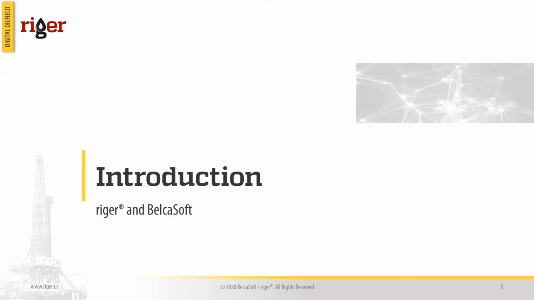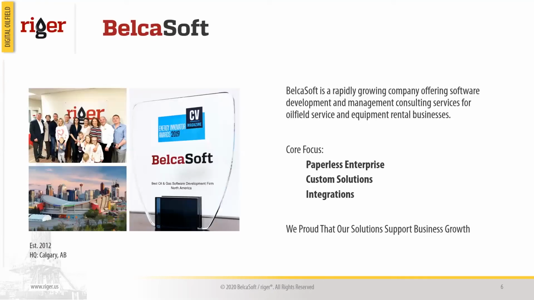All right, so let me do that. Just a quick introduction of our company and the software for those who are new to our platform. Our company, named Belkasoft, is located in Calgary, Alberta. We have been working in the software development and digitalization industry for more than 7 years already. Our company's main focus and vision is to make the oilfield industry paperless and to provide companies with a solution that gives them the opportunity to get out of the papers.